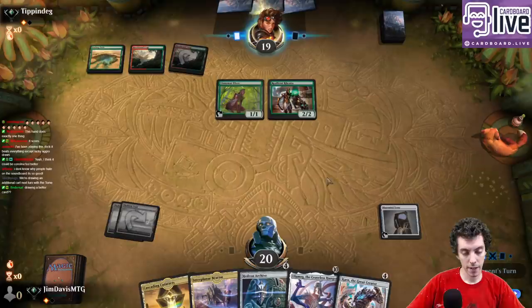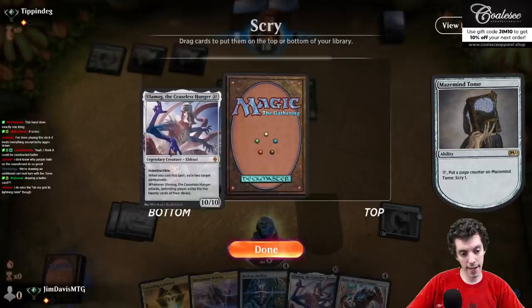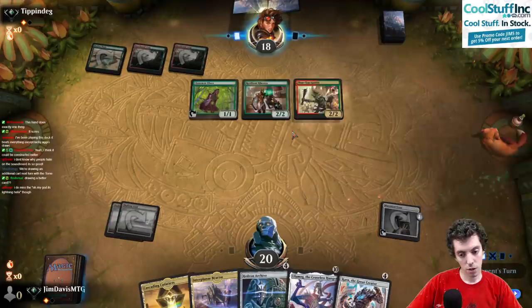Please don't play a haster. A red. A green. That's a haster. Alright, we're gonna scry. No. Get off my plane. Well, maybe if you draw a good card, then you'll be able to do that one again.